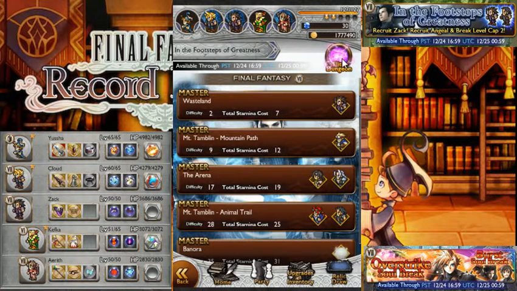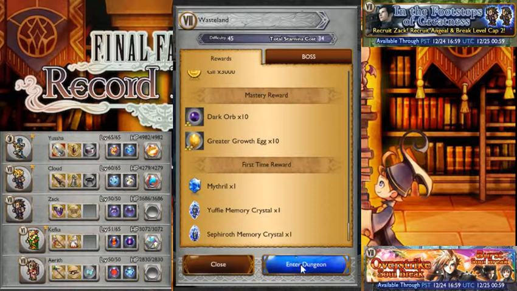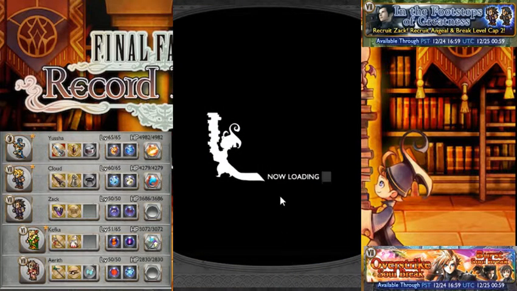In the footsteps of greatness, taking on the Elite Dungeon. First three dungeons here: Wasteland, Mount Tamville, Mountain Path, and the Arena. Here we go. Going with a somewhat FF7 party here with Aerith, Zack, and Cloud. Added in a few of the heroes just because.